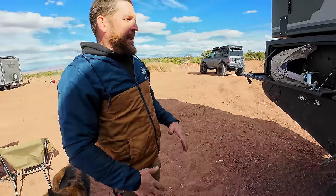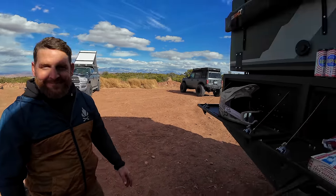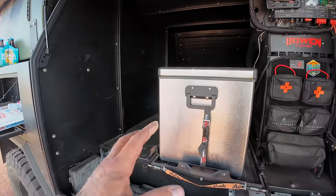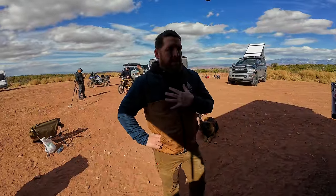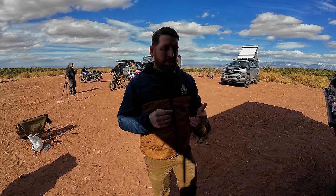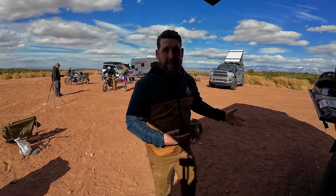That's really our hallmark product. Tons of storage obviously. We have a bunch of different options here. This particular rig has a truck built by Elevation Off-Grid, liquid spring suspension, 41s, 5-foot garage, kitchen, power system, Super Tramp camper, 400 amp hours lithium, another 270 from Battleborn in the garage. Really, this is our example of what we can do. So this is what you're calling the garage, right? When you open this side you're like, 'Oh cool, it flops down' — and then when you open this, you really see it. The camper is empty right now, you can jump in right now and have lunch. You don't have to pull all your stuff out, which is what people have typically done.